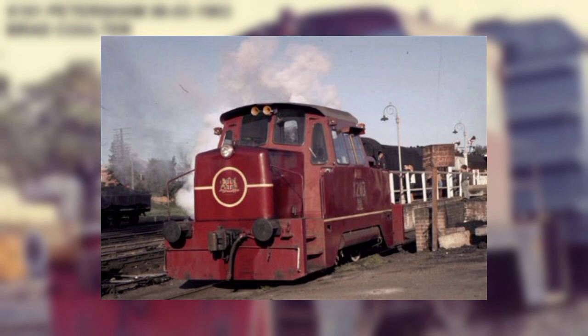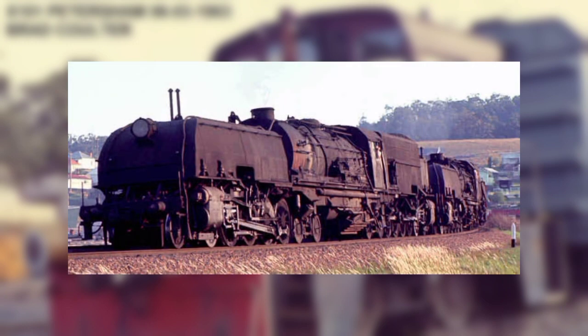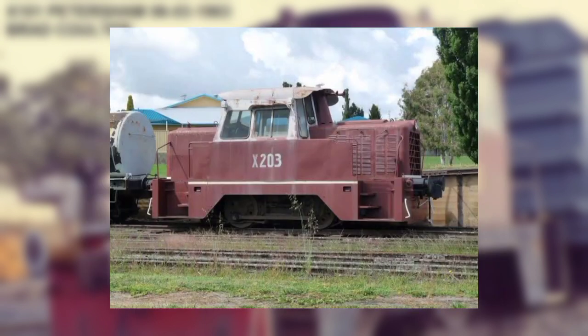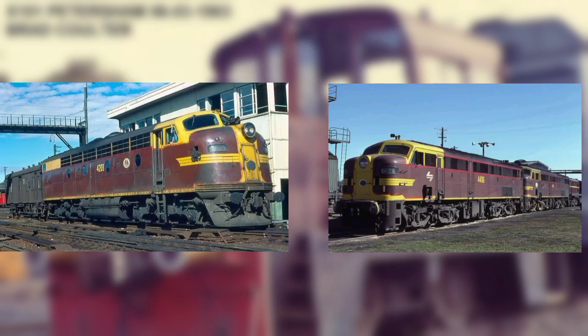The X200 class would be introduced in 1963 in two variants. The first X200s, commonly known as the Mark Is, were 3 times more powerful and twice as heavy as the X100s. 6 examples were built and numbered X201 to X206. They were built using a number of steam locomotive spare parts. They were built on the inner bogies of the 8060 Bay Garrett class locomotives and used spare C36 class locomotive windows in their cabs. Their engines were rated at 260 horsepower at 2,100 RPM and had a top speed of 24 miles an hour. The rounded shapes of the hoods and cab give it a baby brother appearance to the mainline 42 and 44 classes.